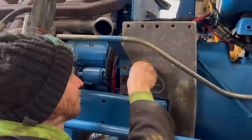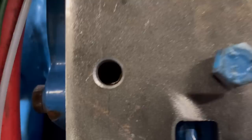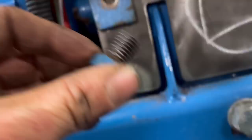Fiddly. Looks like we should be right. Got that one started. That bolt's not long enough. Don't know why it's so short. So we'll have to get some longer bolts.